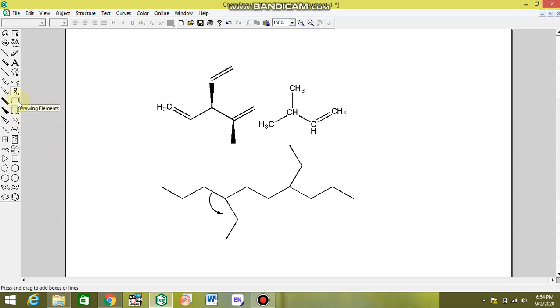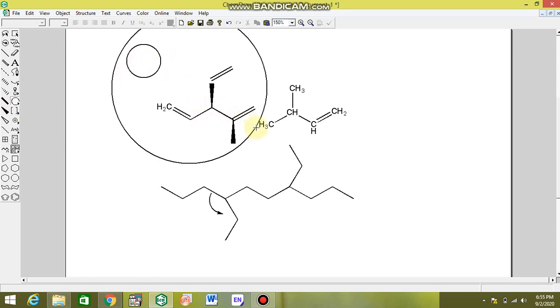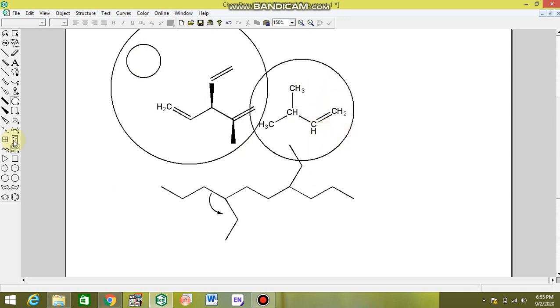And if you want to show your structure in a box or a shape, you can choose it from here. For example, I'm going to choose this circle and I can place it here, or anywhere I want on my structure. Okay, or if you want to remove it or undo, it is like Word: you just need to click on the undo arrow.